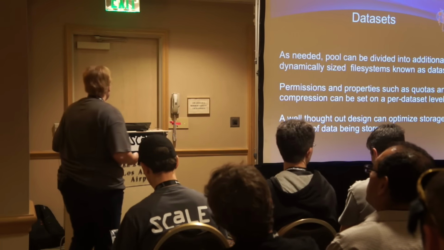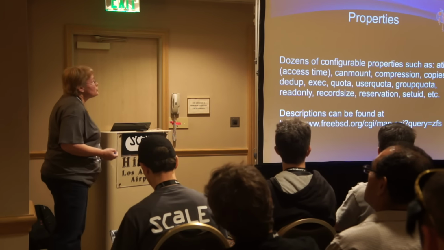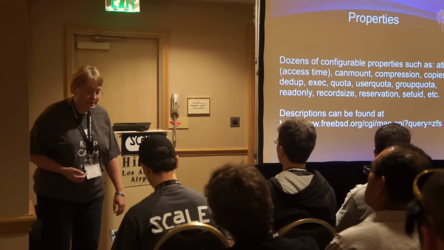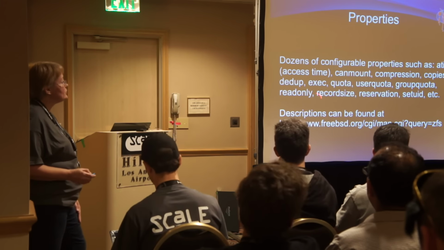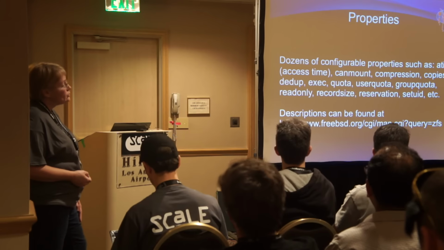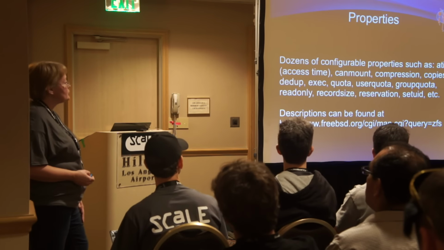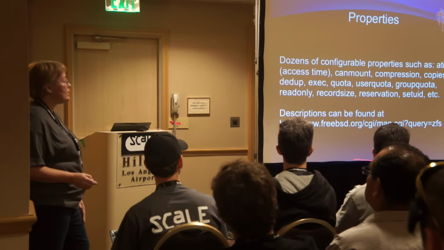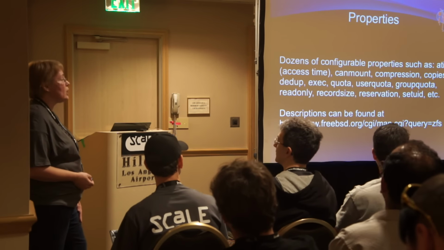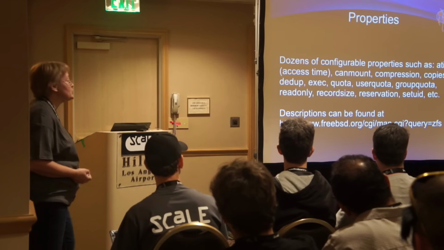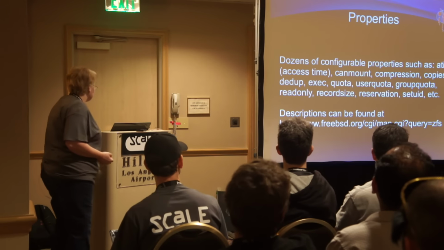And really, as you need and think of ways that you can optimize your storage, you can create data sets to do that. If we take a closer look at those properties, there's literally dozens of different properties that you can set, and I've listed some of them. When you're looking at a FreeBSD-based system, there is a man page. If you just do man ZFS, the man pages are online. It'll list all of the properties.